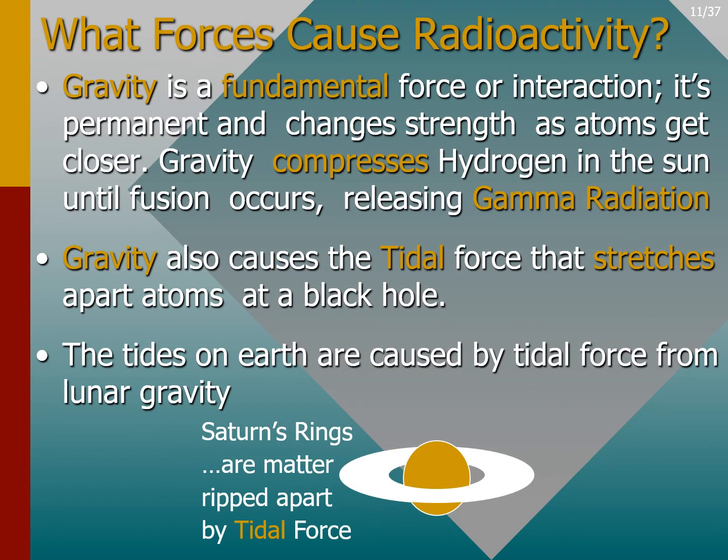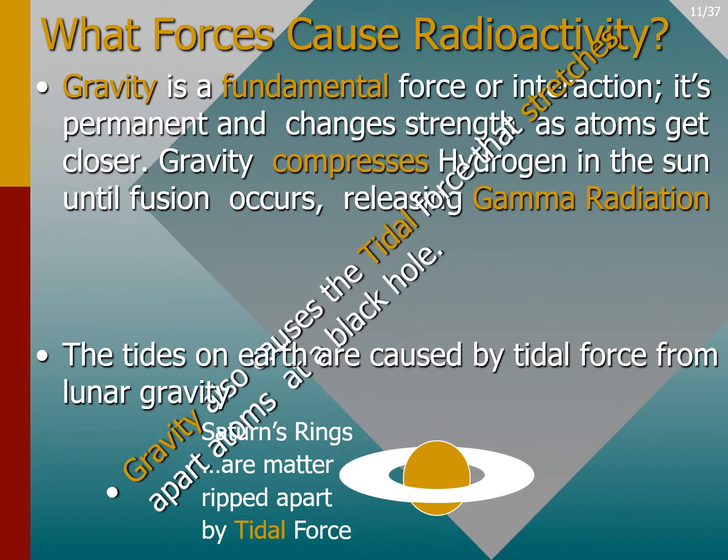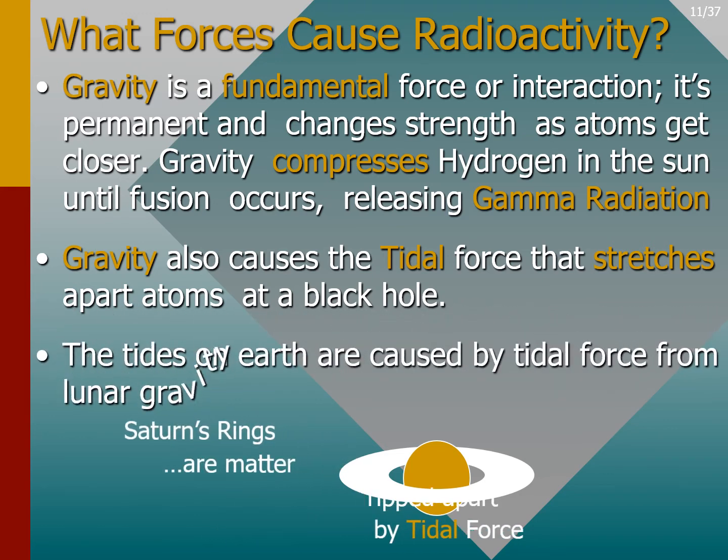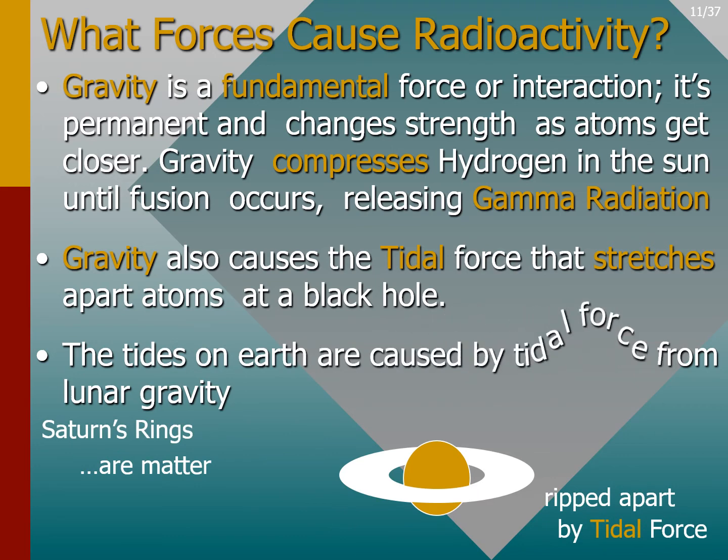Gravity also causes planetary tidal force, and that, in turn, can swell the oceans and stretch matter apart. At black holes, the tidal force becomes strong enough to rip atoms apart and cause radiation. Even if you've seen the tides on Earth that are caused by lunar gravity, you've only seen a weak example of what tidal force can do. Go out on a clear night with binoculars and look at the rings of Saturn. You will be looking at matter, not liquid, but matter that has been stretched apart by tidal force.